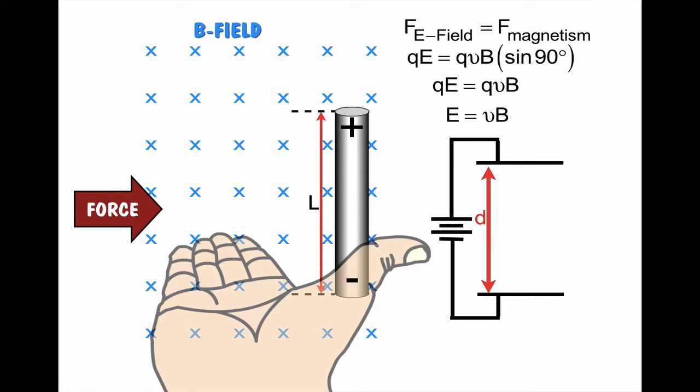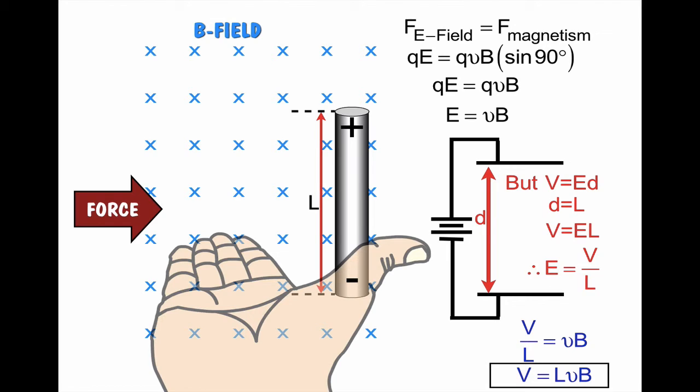Because basically, this wire is acting like two plates separated by a distance. So I know that the electric potential is equal to Ed when I separate these two plates. So let's just replace d with L since it's contained in the wire and not the actual plates themselves. So V is equal to EL, or the electric field is equal to the potential difference divided by the length of the wire itself. Now I can take this V, the potential difference divided by L, and put it in my equation up above. So I get V over L is equal to the velocity times the B field.